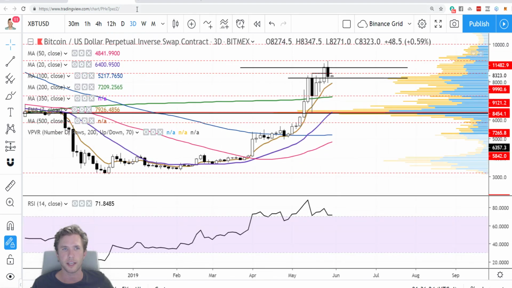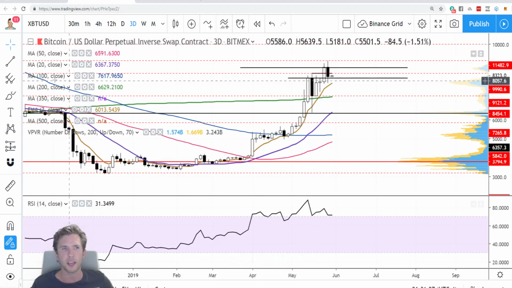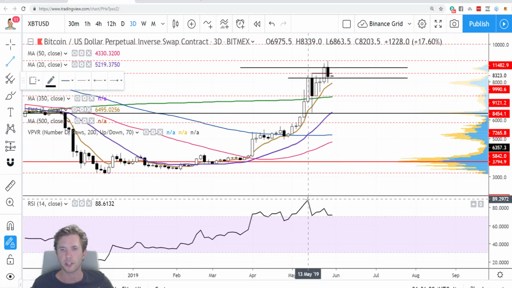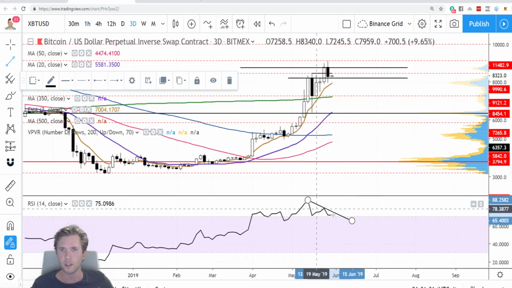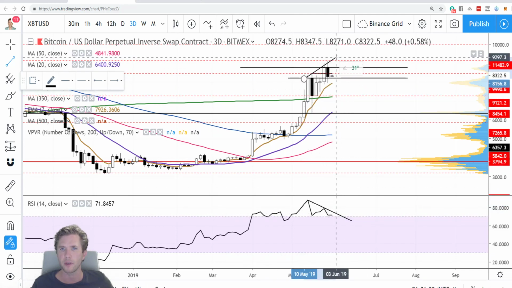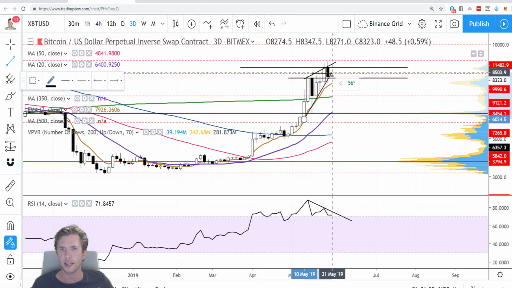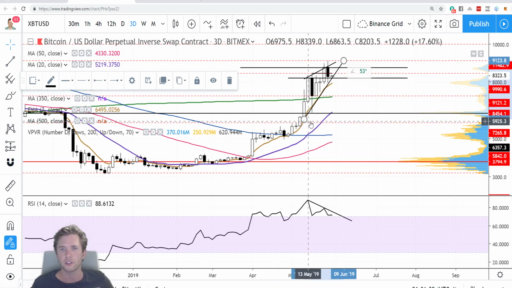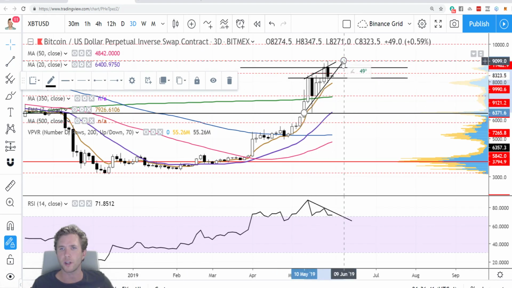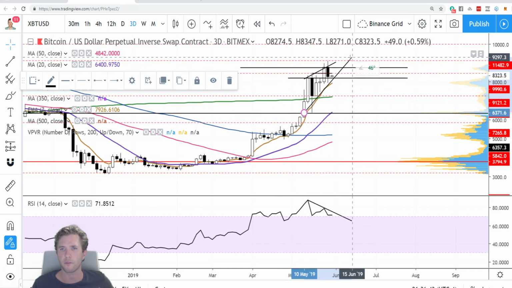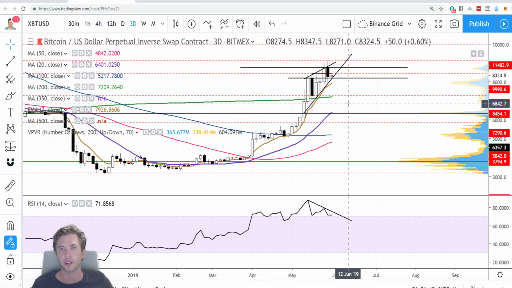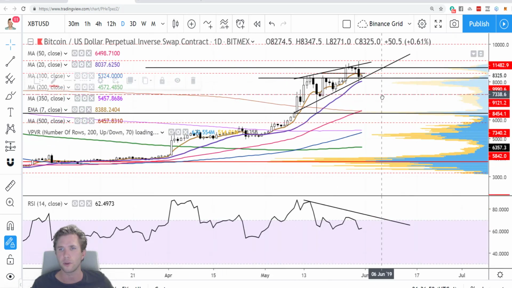But let's take a look at the daily and the 3-day. On the 3-day, we've got a pretty strong bearish divergence to the downside. You can see we came up. And also, this is what I was saying today, we've got this rising wedge. If we break this rising wedge structure, that's when we're going to want to get out, or just stay out and let the market tell us what it's going to do. And we can also take a short. That's on the 3-day chart.